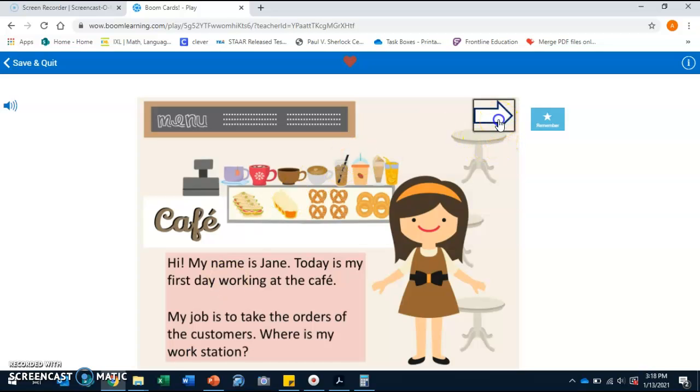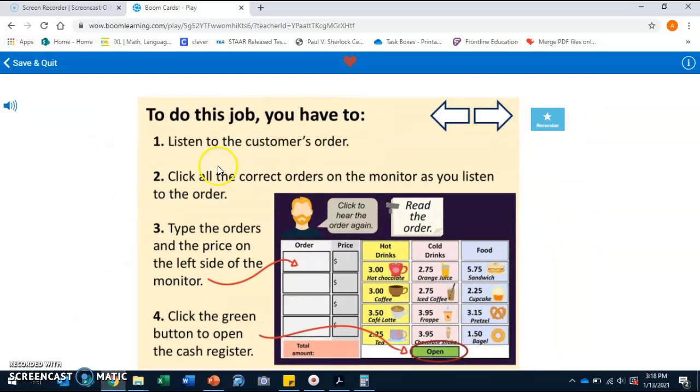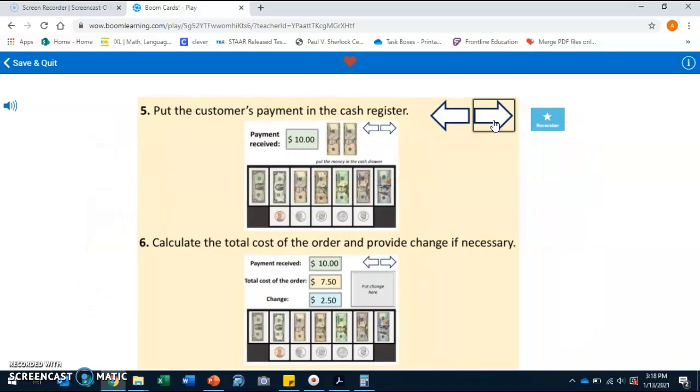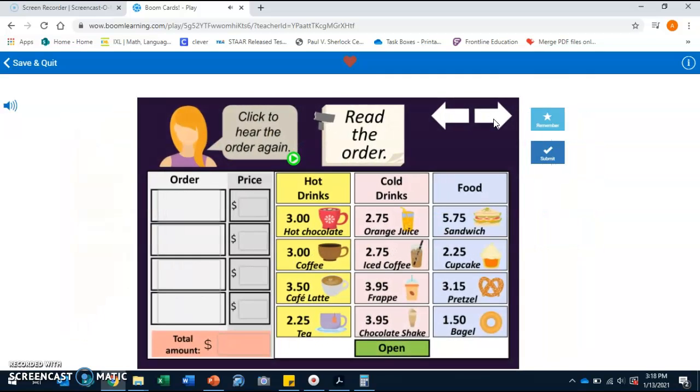So you would click here, Matthew, on the arrow, and here's just telling you what you are going to be doing. I'm going to show you an example of what to do, and then you will be doing the rest on your own. You will be doing this 3 times. So you will have 3 customers today. Once you have the 3 customers, you can just click submit and you can log out. There are many customers, but we will be doing 3 at a time.